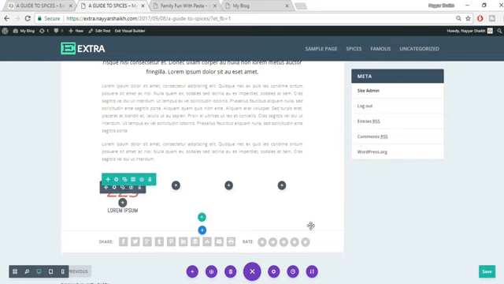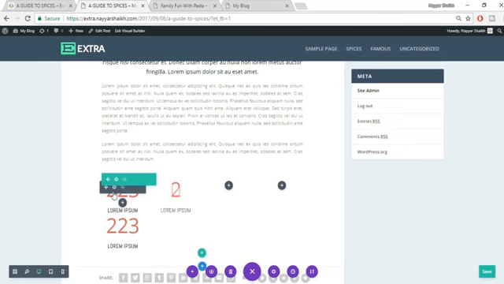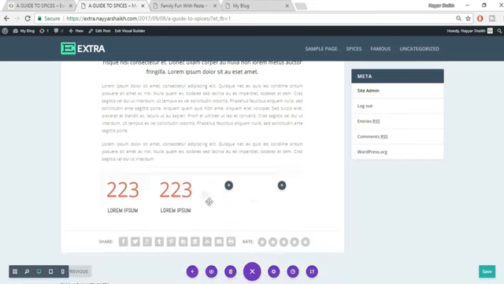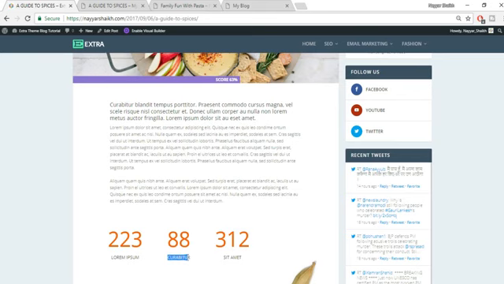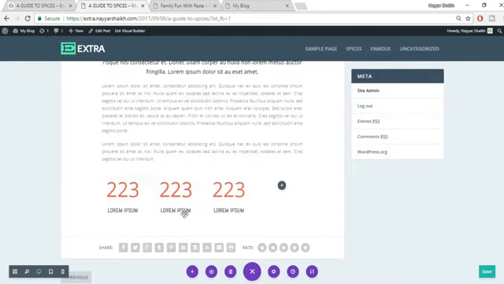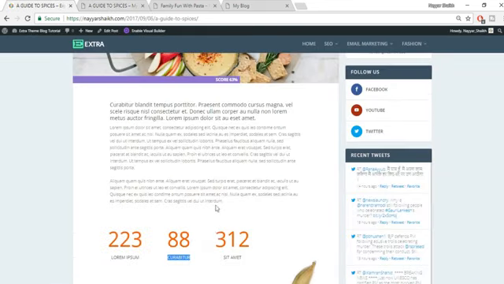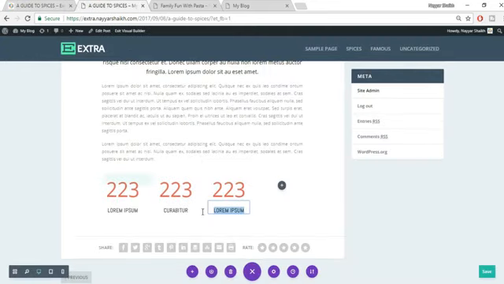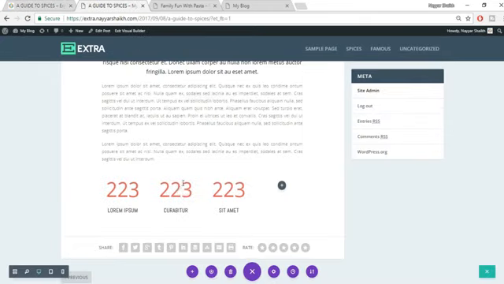Click on save changes. Now instead of doing most of the settings again, just copy this two times, drag it over here, and again drag it over here. Now we just have to change the title and the number. We don't have to do all those color settings again and again. Let's see the title over here, paste it over here. Fine, again the title, paste it over here.